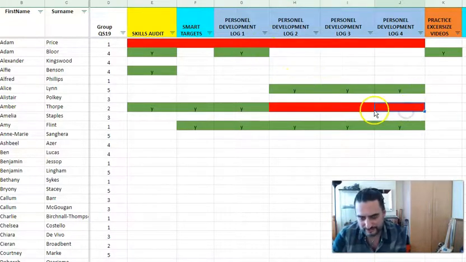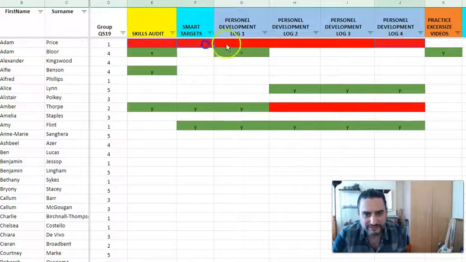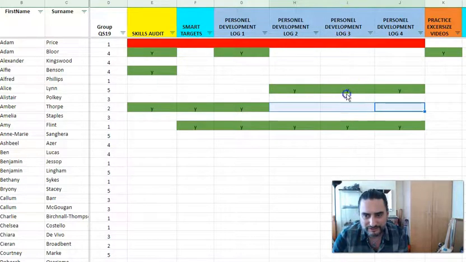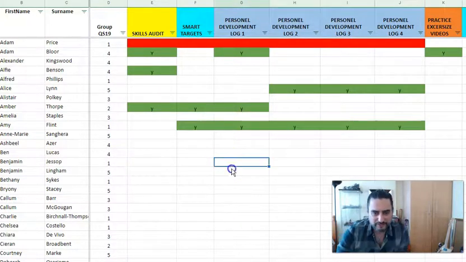Okay, so a little bit of interactive fun for you there to be cracking on with. I'm not sure even how to take it off the red now. I'm going to leave it red just so he gets the message, but I don't think Amber deserves to be red because I know she's been working hard. So I'm just going to put it back in black. There we go. All right, so that's that for you guys.